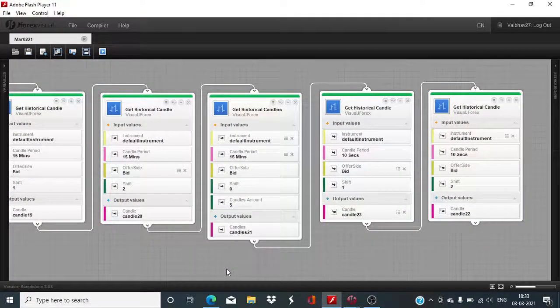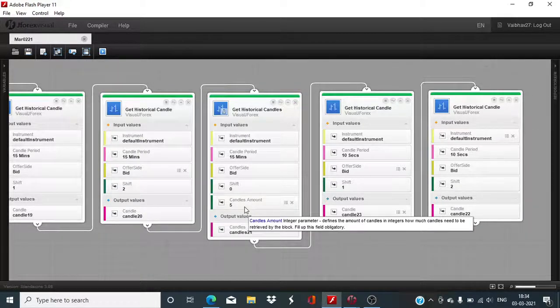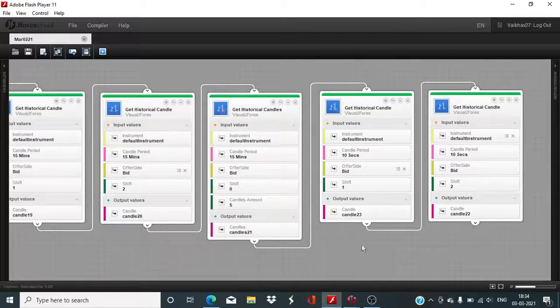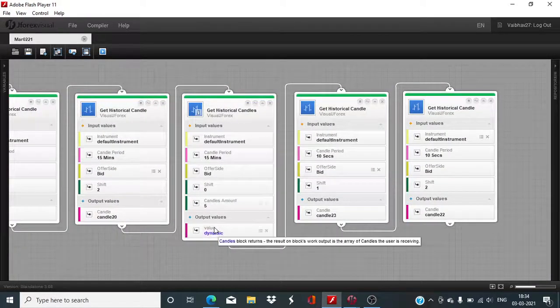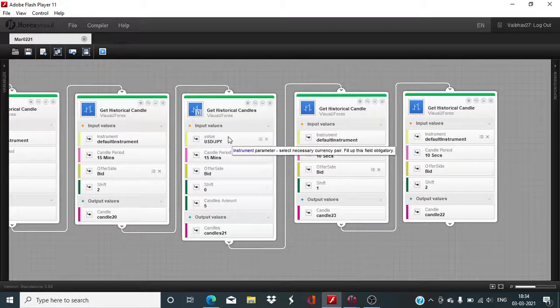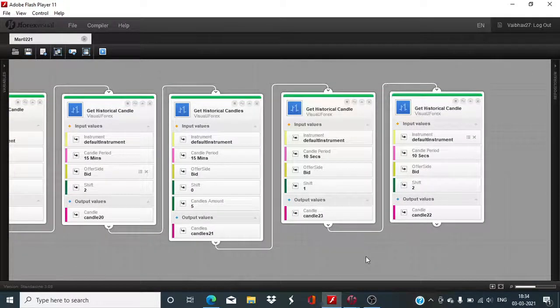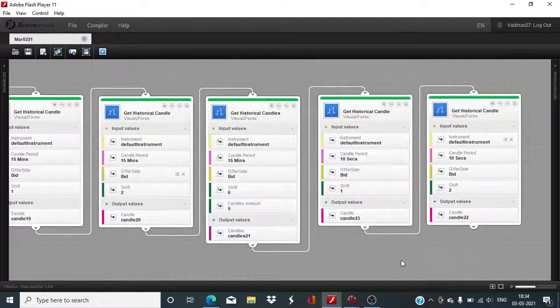And then to gather the information regarding volatility, the cluster of 5 candles of 15 minutes each. We will be using the high point and low point of this cluster to look at the price difference between the 2 points, and that will give us the idea of the volatility. And then to pinpoint the exact entry point, these 10 second candles will be used.